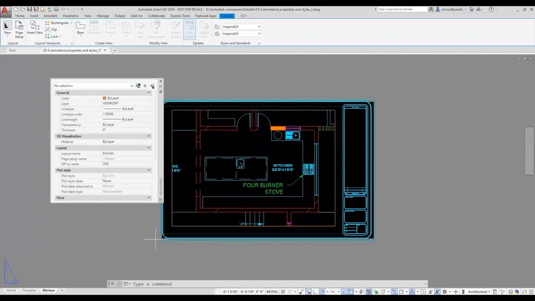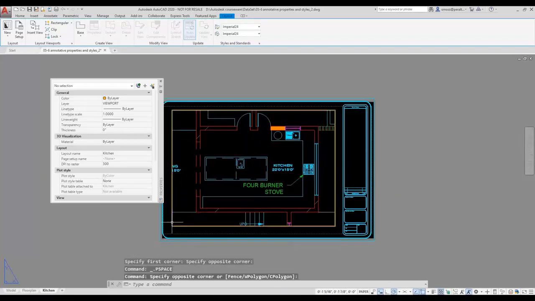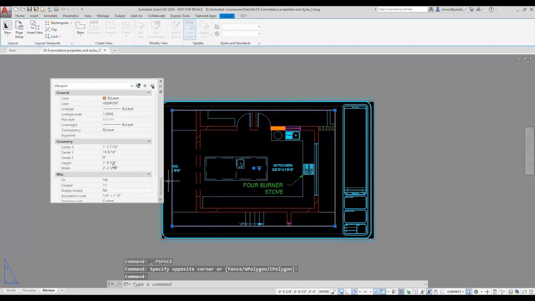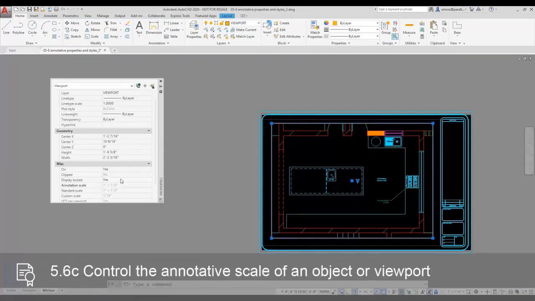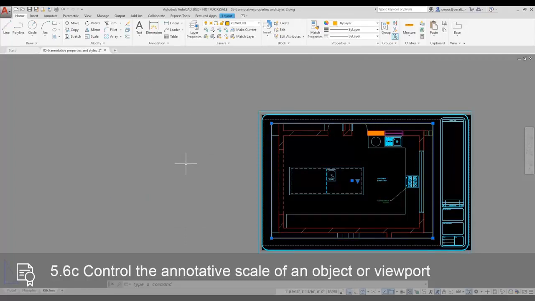I select the viewport. I right-click and select Properties. I set the annotation scale to 1 inch equals 1 foot. I set the view scale to 1 inch equals 1 foot. Notice that the annotation objects adjust their size. I click Escape to release my selection.